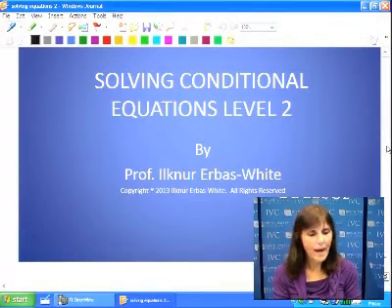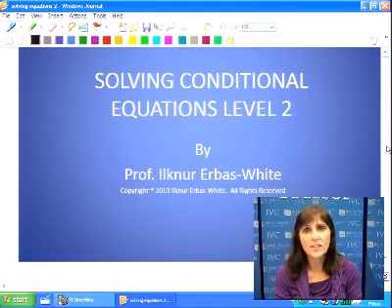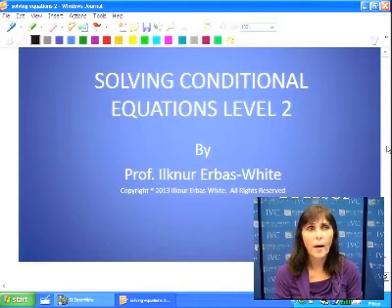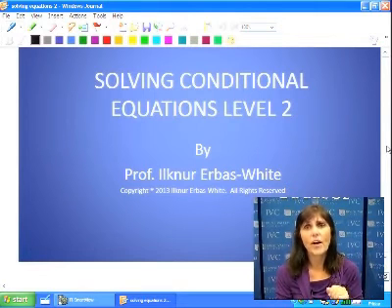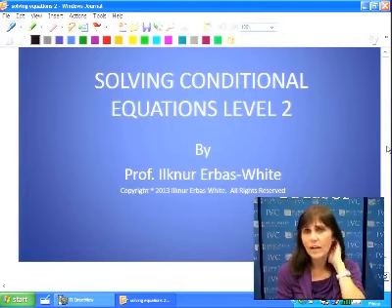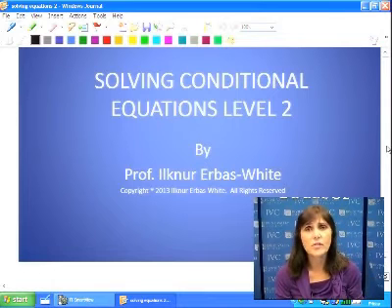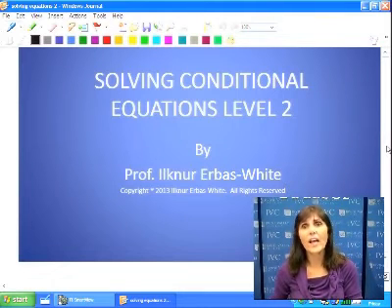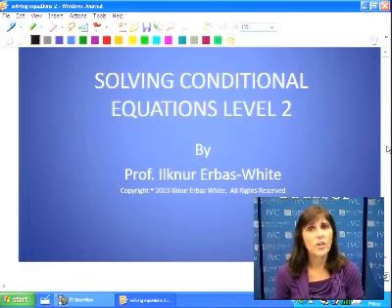Today we will talk about solving conditional equations, and these are a little bit harder. These are the trigonometric equations. They have sine, cosine, tangents in them, but they're not isolated already. You have to do some tweaking, use some algebra to isolate them, use things like the quadratic formula and factoring, and also some identities to isolate one trigonometric function.